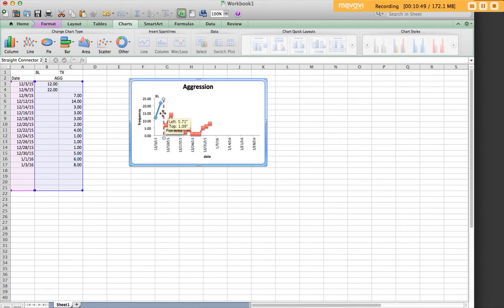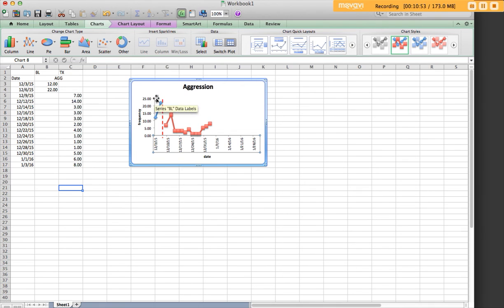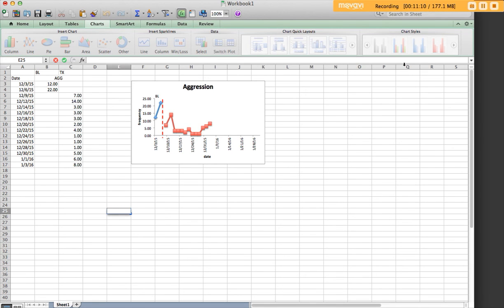However, you can see here that the actual data label, because it was a data label, moved with the data. It didn't stay out here. So when you resourced it and it scrunches it together, if you make it a data label instead of a text box, it's going to move with your data, which is the benefit of doing it that way.